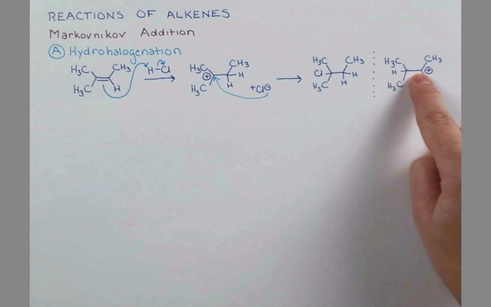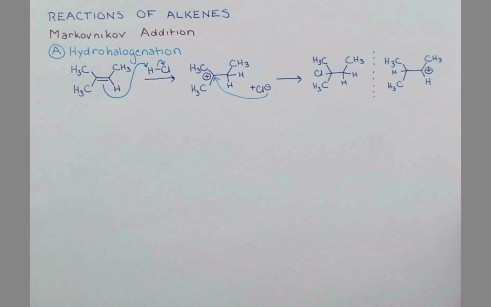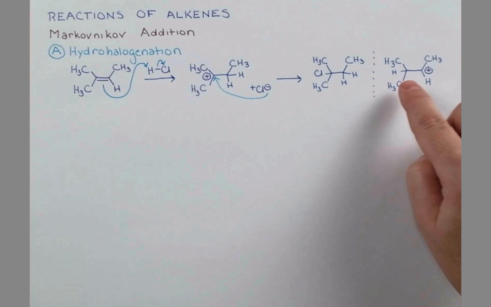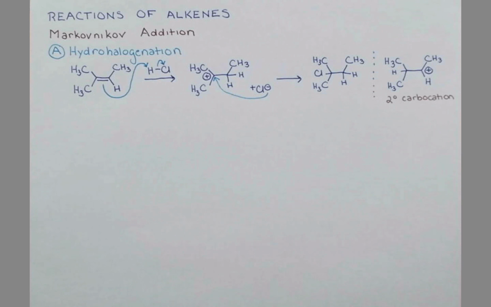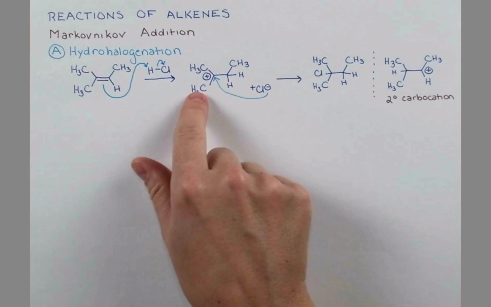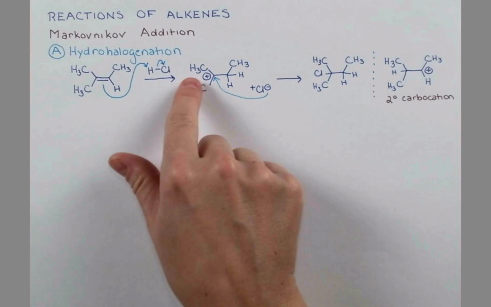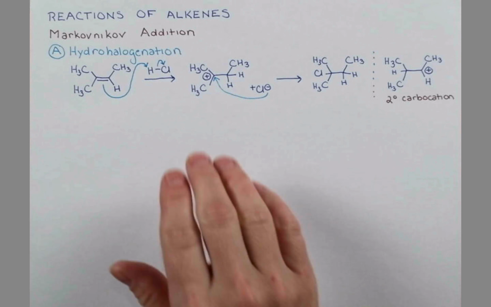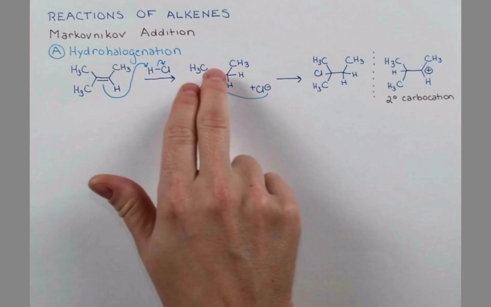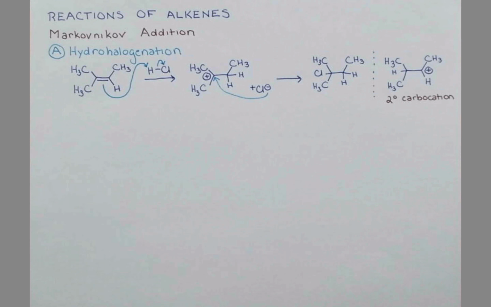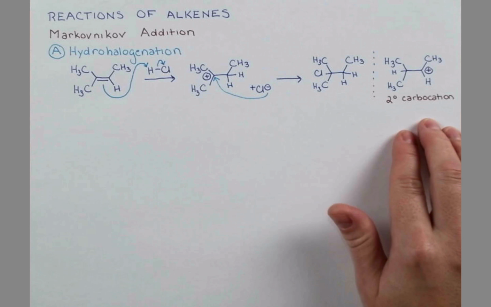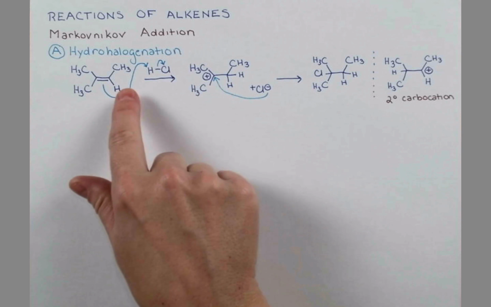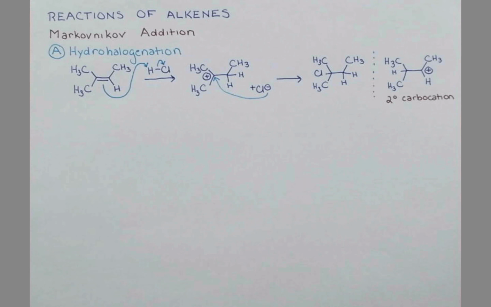Notice this carbon containing the carbocation. It's bonded to a hydrogen. And then it's bonded to 2 other carbons. This is what we call a secondary carbocation. And we said over here that these CH bonds are particularly stabilizing to this carbocation. And here we have 1, 2, 3 carbons bonded to the carbocation. This so-called tertiary carbocation is much more stable, and that's why the bond will actually open in this direction to produce this more stable carbocation.